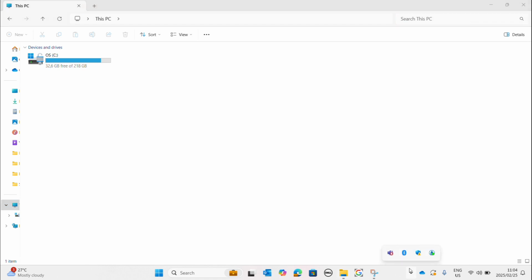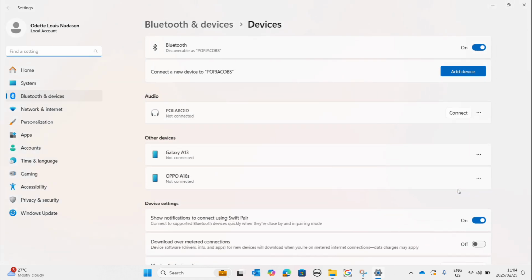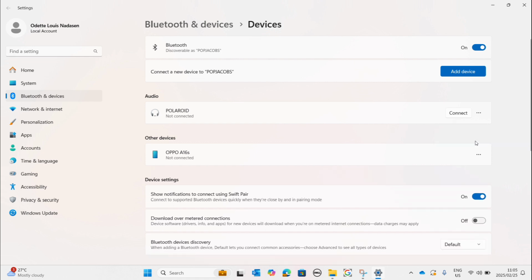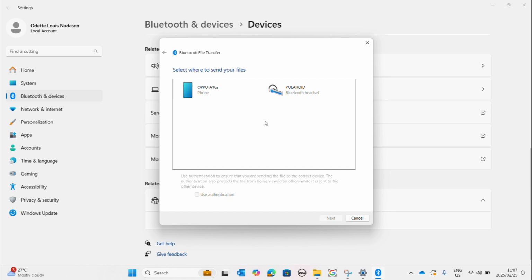So you're going to open your drop down box, click on your Bluetooth icon. You're going to say add a Bluetooth device. Now I've already paired my Bluetooth device before, but I'm going to remove it to show you for this video. So you're going to click on the three dots on the end, click on remove device, ensure that you're removing the relevant device. Then you're going to click on add new Bluetooth device.